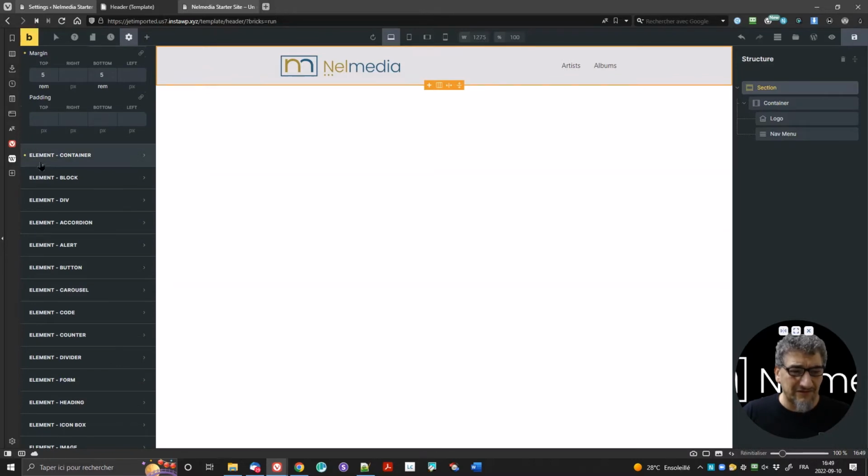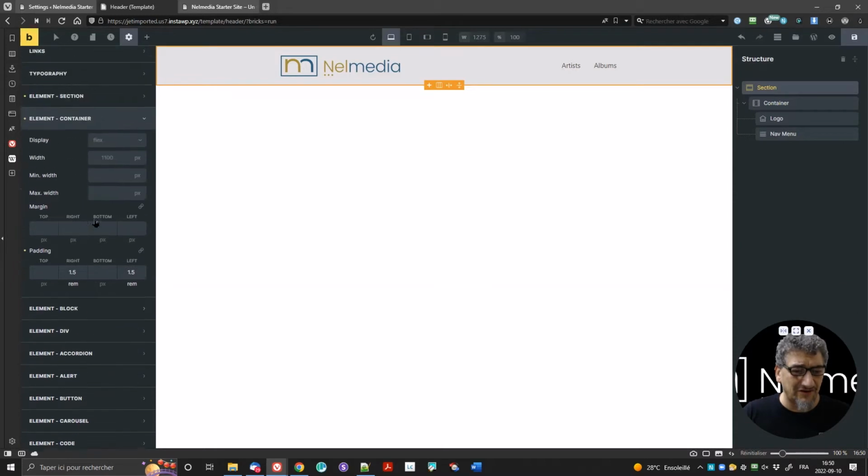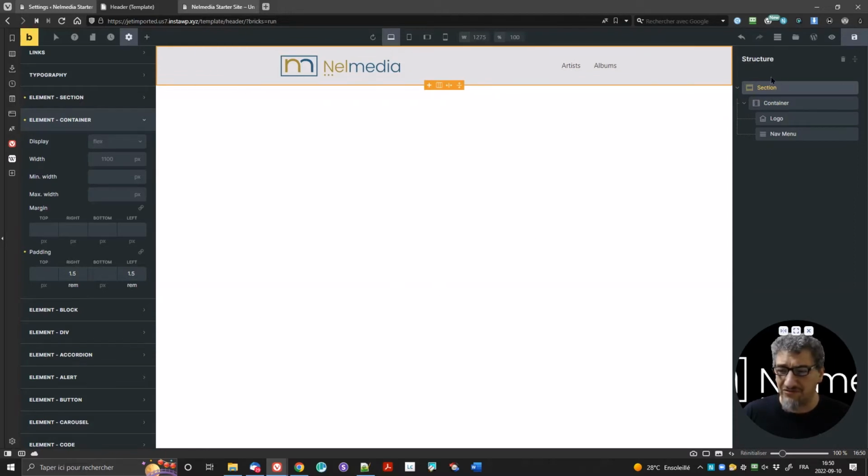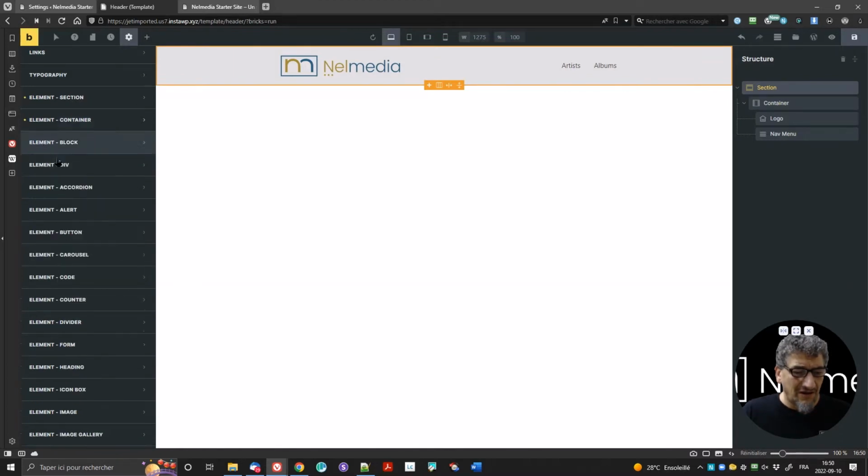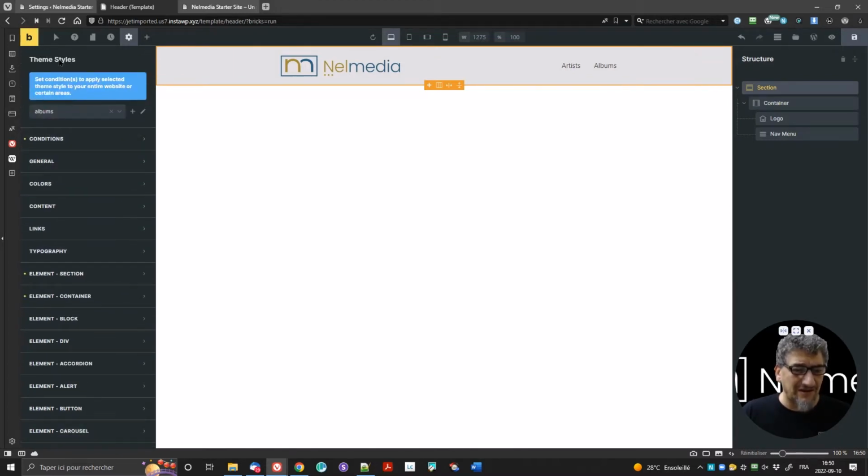If you don't know about that, there are some CSS videos that will cover a little bit more. And for the container, I've already put 1.5, in other words, 15 pixels on each side of each container, because I'm going to use that structure, a section with at least one container inside of it. All right, so that has already been done. If you don't know about some of these things, don't be afraid to ask questions below that video. I'll try to answer them. But I wanted to not start from scratch, but really focus on JetEngine with Bricks.